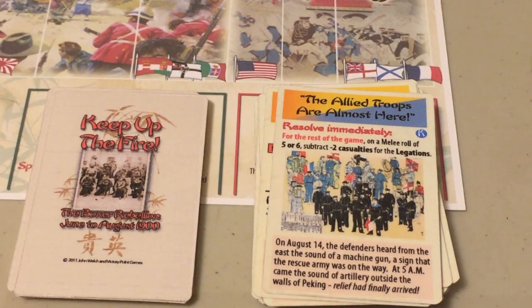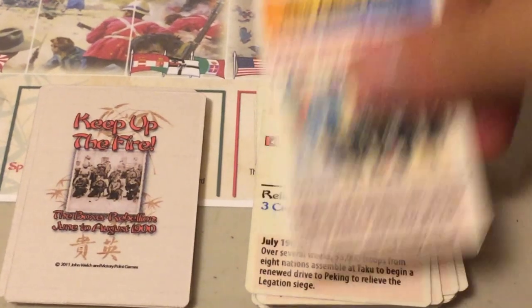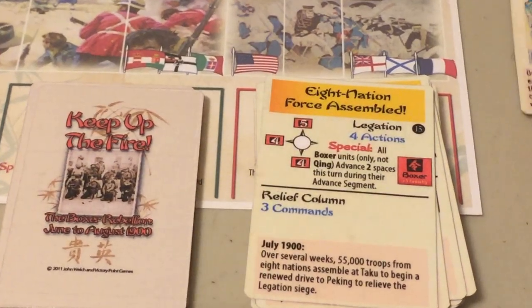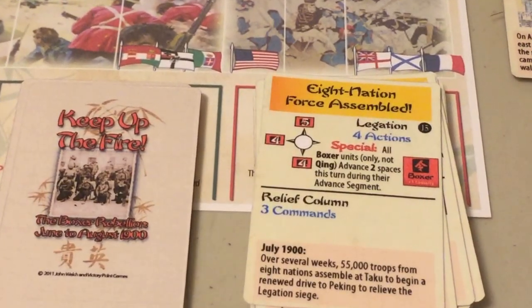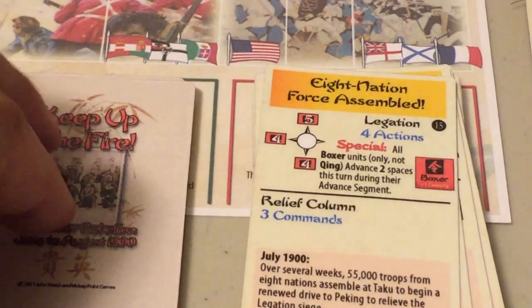And this is a card that we resolve immediately. And for the rest of the game, on a melee roll of 5 or 6, we subtract 2 casualties for the legations. So we place the card here by the side to denote that it is in effect throughout the game. And we flip the next card.